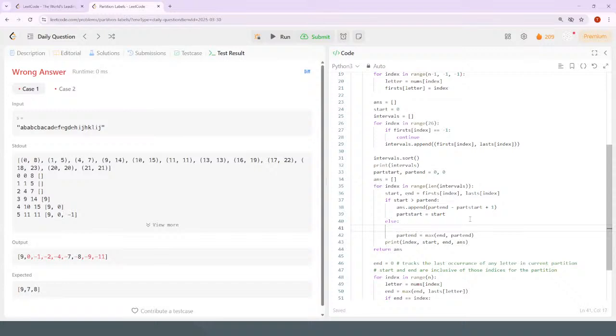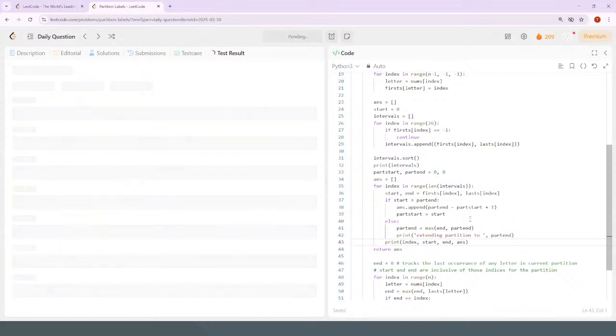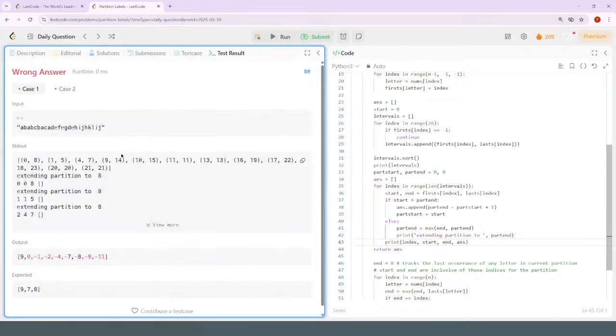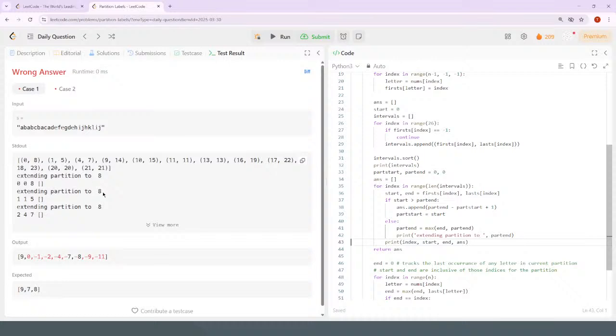Say, extending partition to... there should be partition start and partition end. What do I care about seeing?